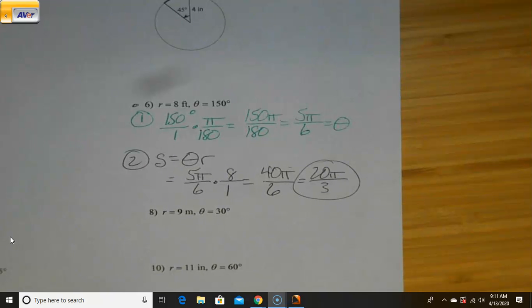So try some of these out. The keys are on the site as well for you to be able to see those along with the worksheets. I ended up having to do pictures of these because the PDF function for this program is not working right now. So we're going to make do as best as we can.